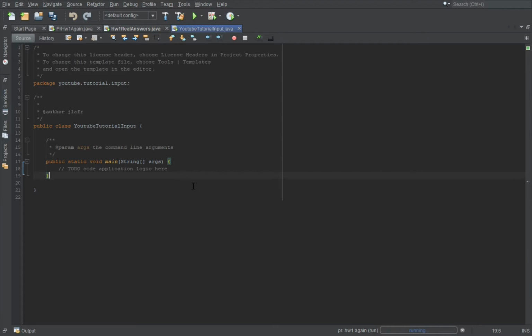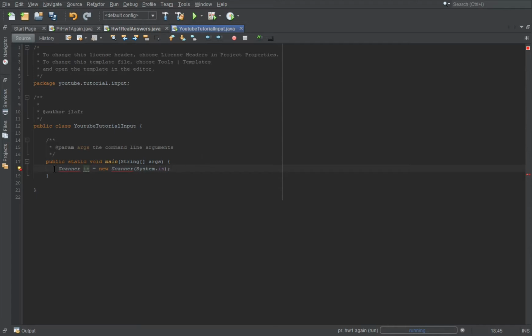What we're going to be using to take input from the user is called a scanner object. You do Scanner, and then you can name it whatever you want. I'm just going to name it in. It's going to equal new Scanner. And you have to put System.in in your parentheses, or parameters as they like to call it, because System.in tells it to wait until you input something. It's like a keyboard. It's connected to your keyboard, so when you input something, it's there.